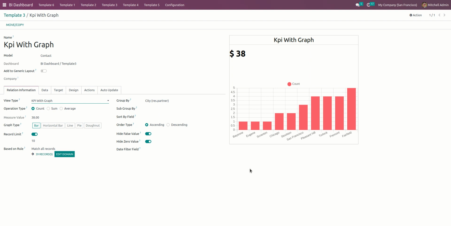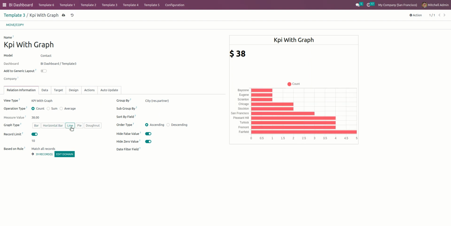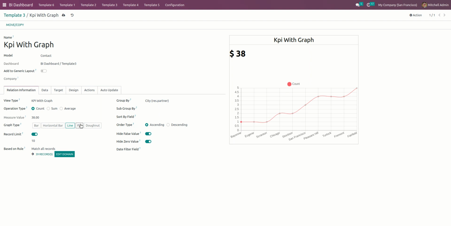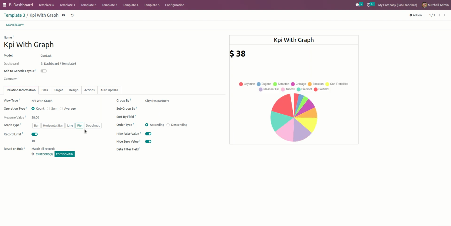The measure value output is already coming over here in a read-only format. If you want to change the graph type, let's say horizontal bar, line graph, pie chart, or donut chart, it will change accordingly as well.